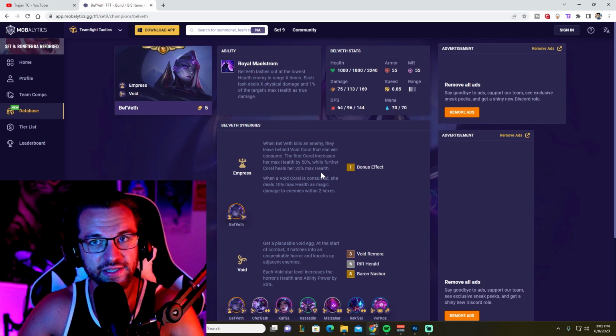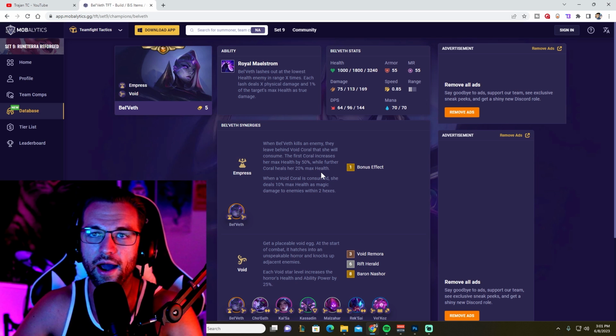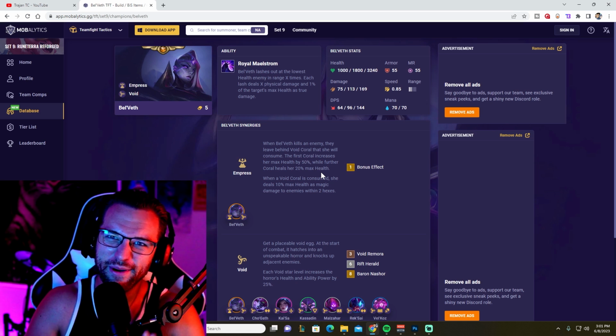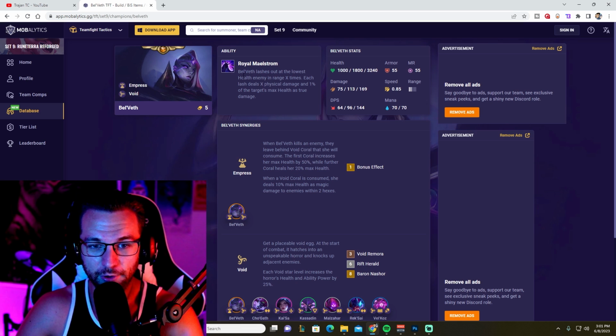Because there's a lot of those units in this game that could use a BT, but you don't have to build them. I think they're doing some cool item flexibility there. Something they didn't think about with the Rage Blade though. But they thought about it with BT for sure. All right. What's her ability though?